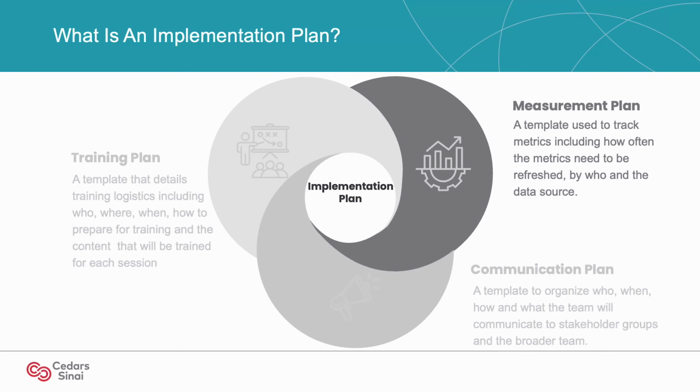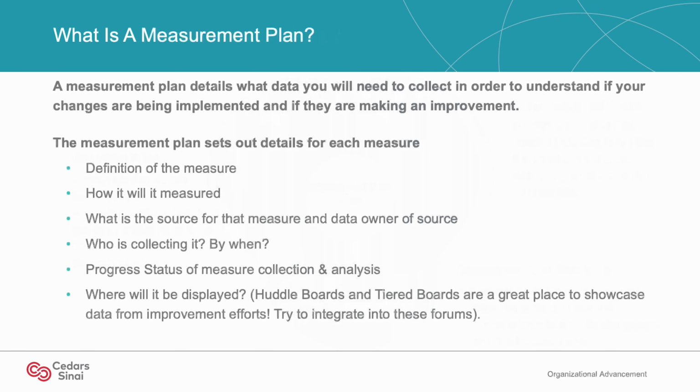Now let's discuss how to create a measurement plan. A measurement plan details what data you will need to collect in order to understand if your changes are being implemented and if they are making an improvement. Think about your gap in box 1 and make sure you will be able to measure if your changes are closing the gap between your current performance and your target.